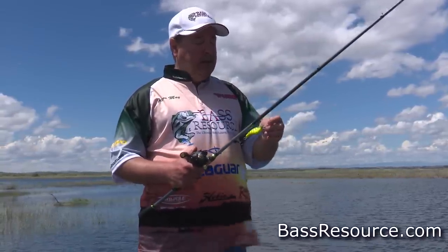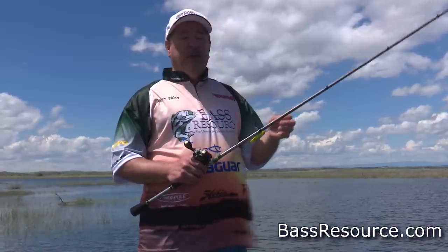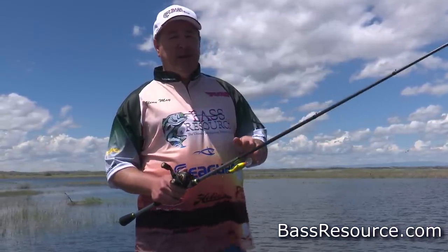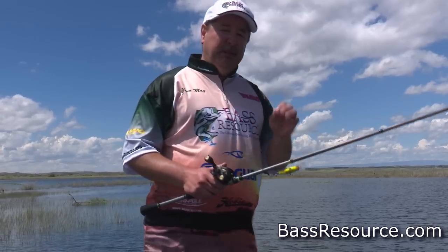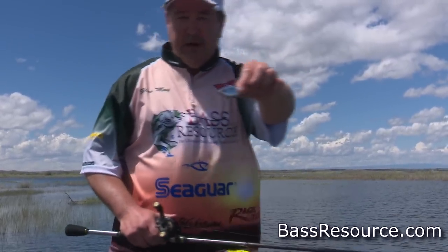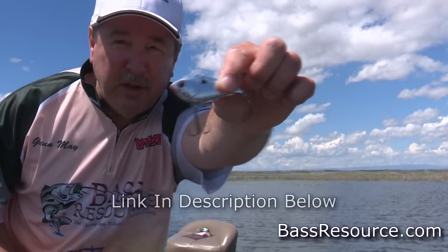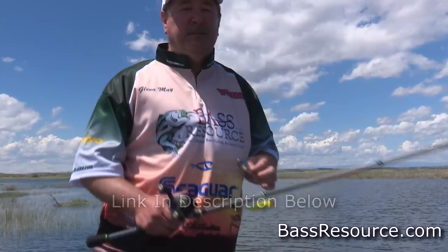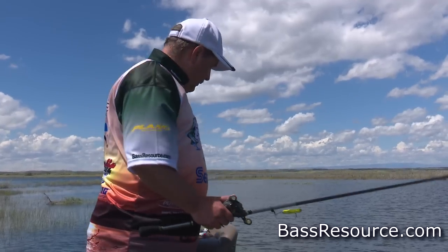And then I'll fish over the tops of weed beds, those vast weed beds and those coves, that all use something like a Booyah One Knocker, a lipless crankbait. That's one of these. One of these right here. This works really good fishing those big weedy areas or big flats with lots of stumps and chunk rock in them. And I'll cover water quickly with it.